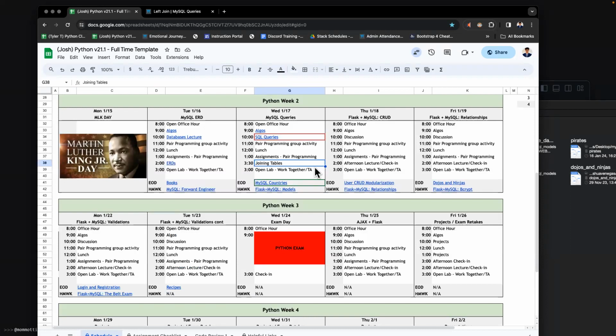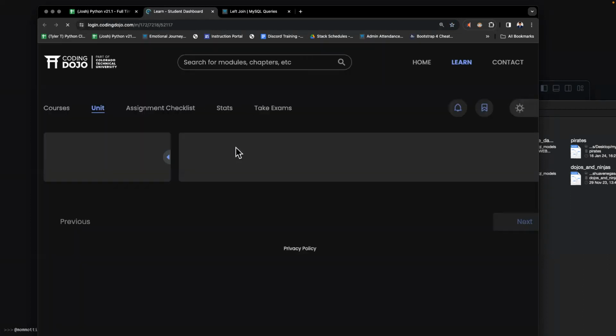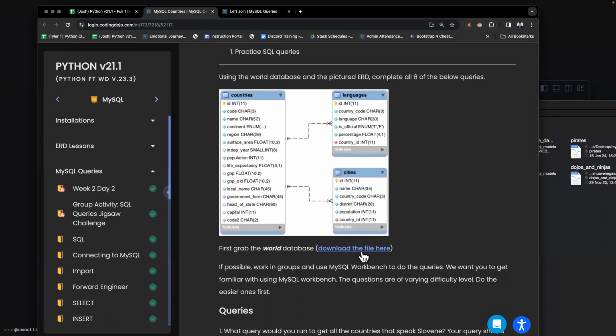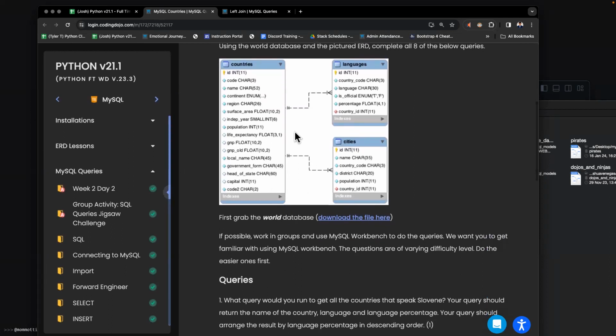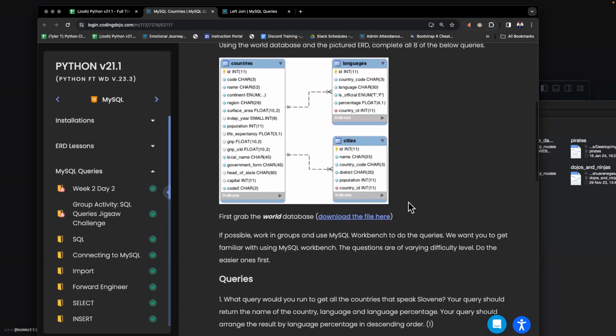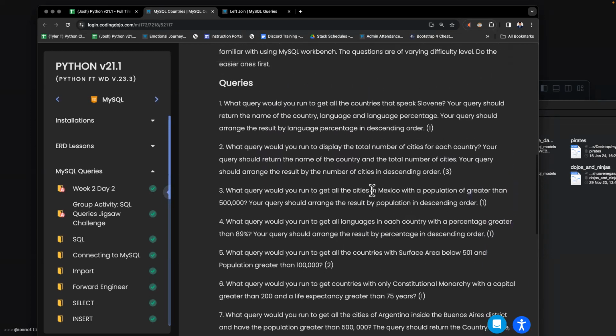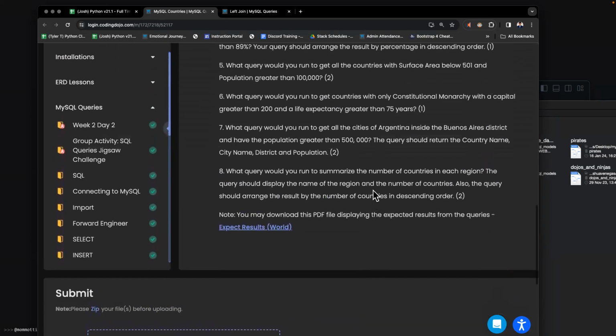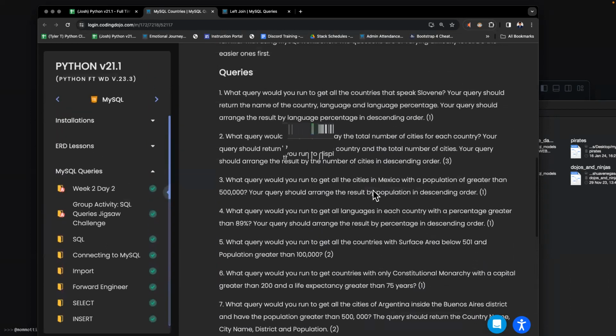Okay, everyone? So thank you again for your participation. I look forward to seeing you guys tomorrow morning. Again, the end of day assignment is here. We have to download this file in order to get this view of this ERD, and then we run these queries. These queries can be submitted in a text file because they're queries.